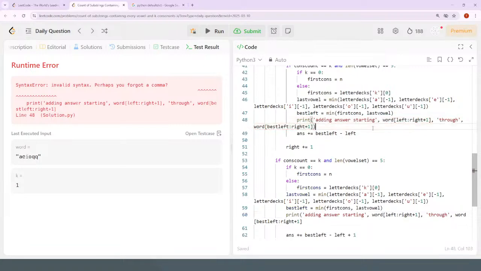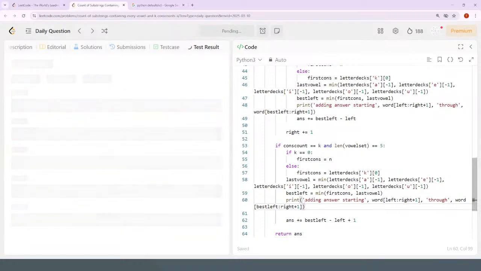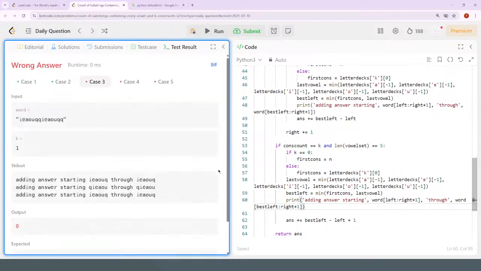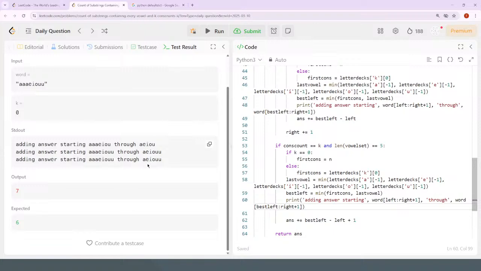Missing a parentheses. Okay, and then let me go ahead and insert how many answers it.